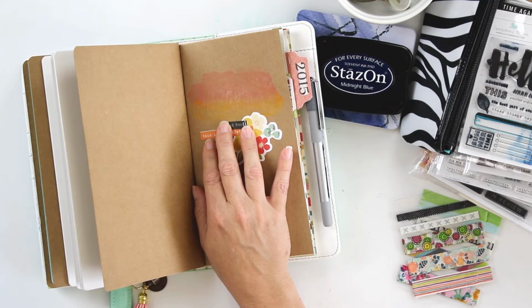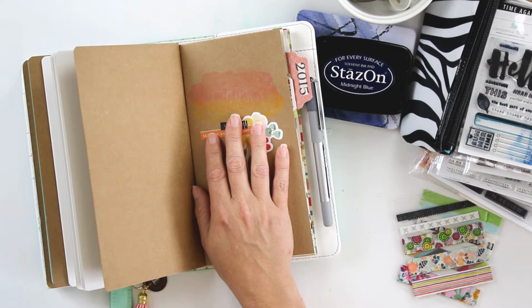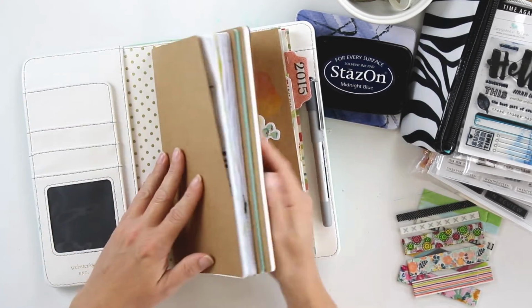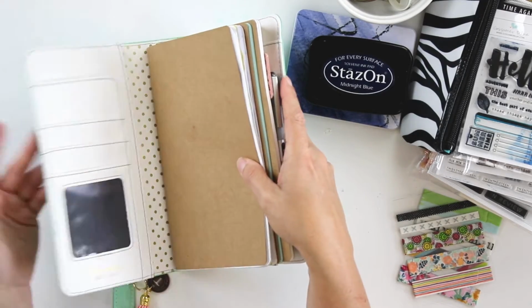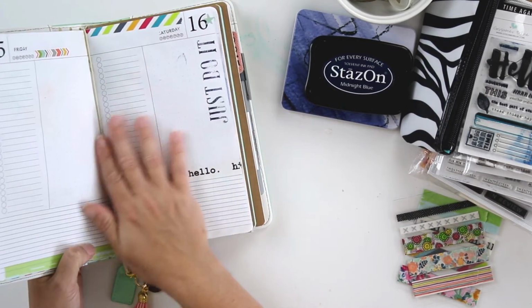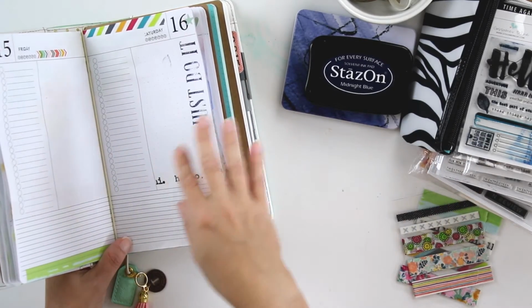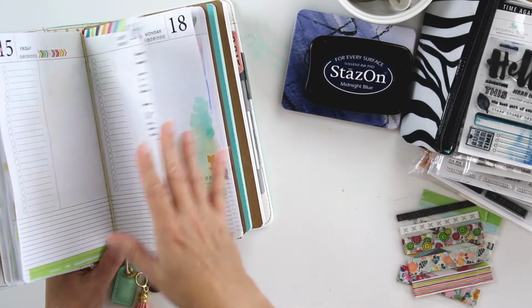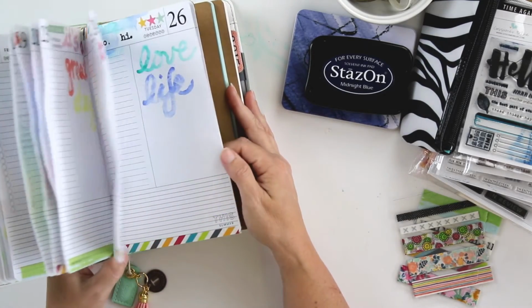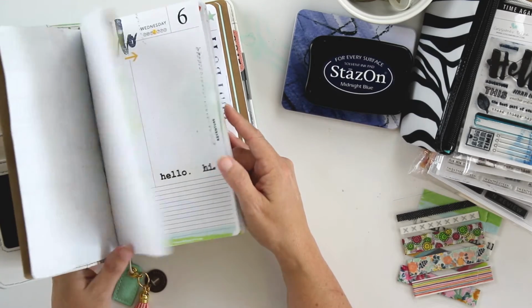And then the following week, I'm hoping to get back on a regular schedule and have art journaling, Project Life, Disney, and more of my traveler's notebook. And so where I was hoping that this traveler's notebook would fit in is to show you my traveler's notebook projects on Fridays. What I want to do is show you my planner notebook probably towards the middle of the month, to show you how I set it up for the following month, and then at the end of the month show you how it ended up looking once it was filled in. So you will get to see this once it's filled in and everything is done. I'll do a flip through. It'll probably be just a silent flip through, just for you to see how it turned out.